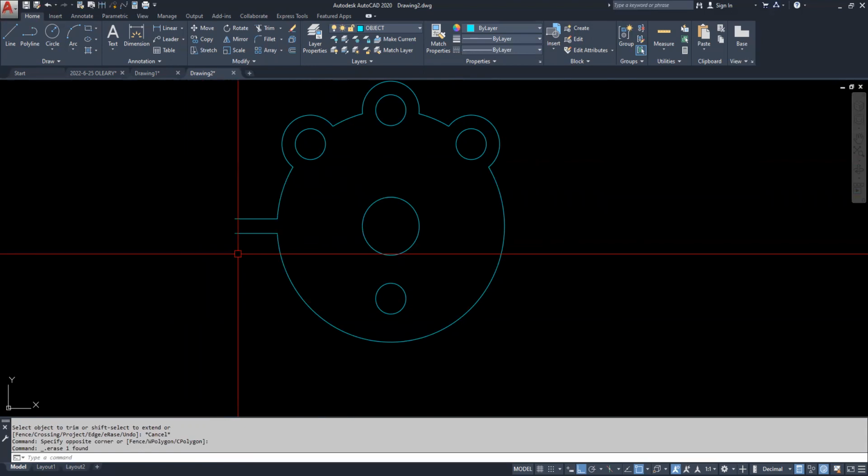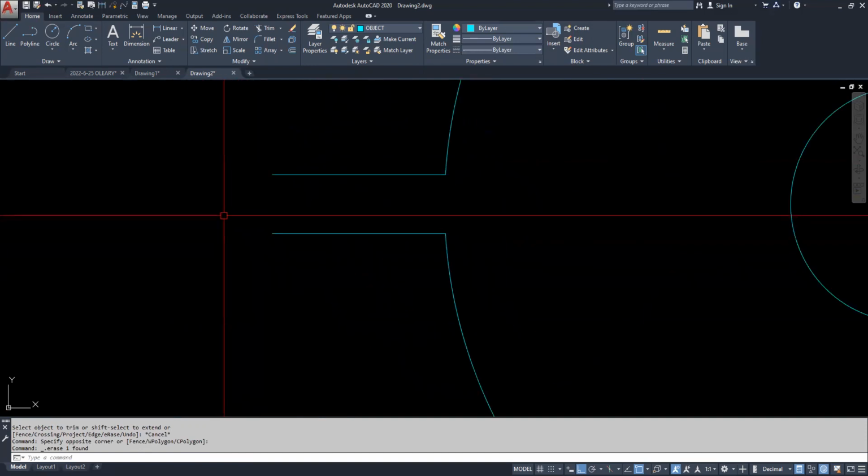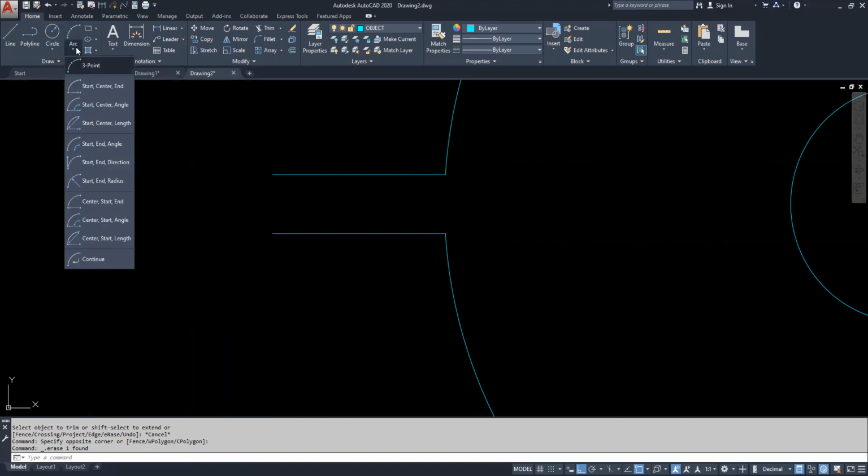Now I'm going to do a radius in there. So let me pick an arc. So what do I have? I have the start point, the end point, and the radius. Start, end, and radius. Whenever you do arcs or circles in AutoCAD, you want to move counterclockwise.